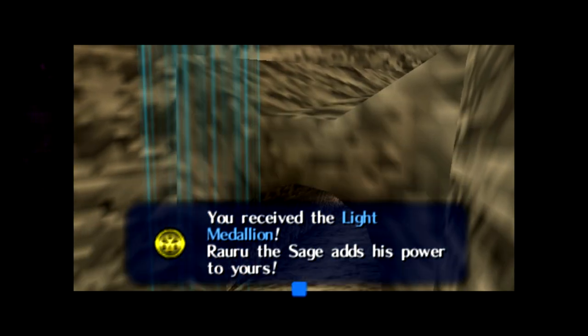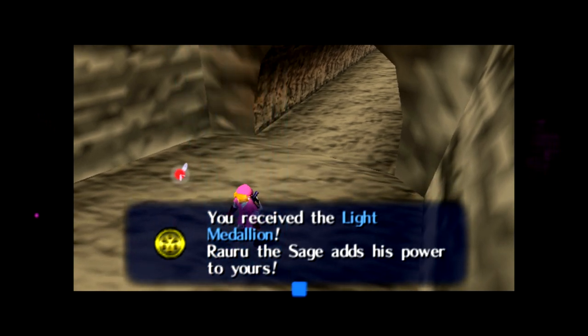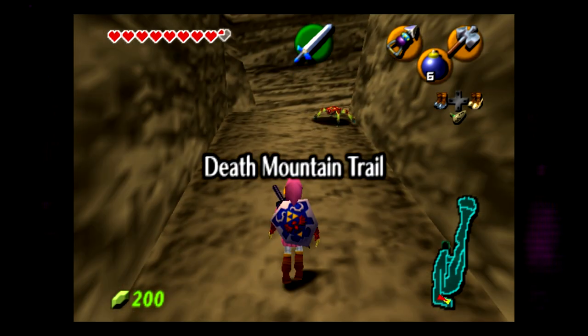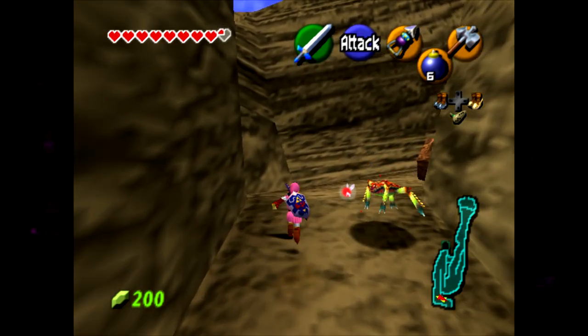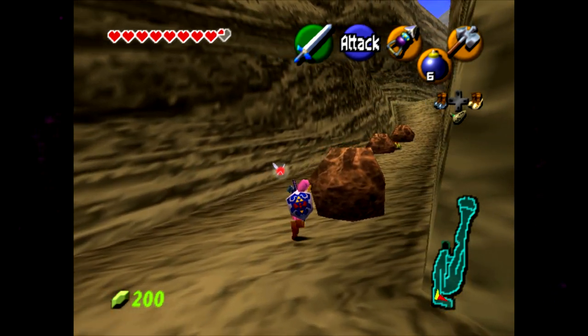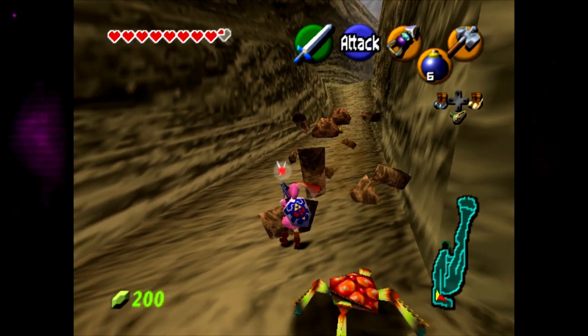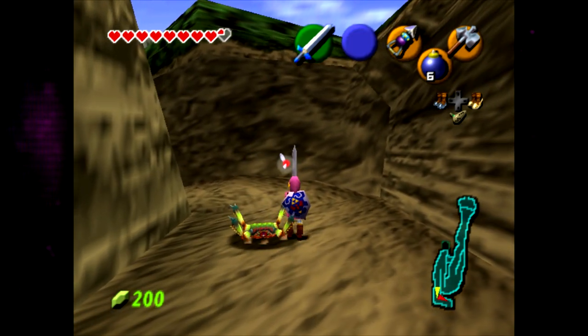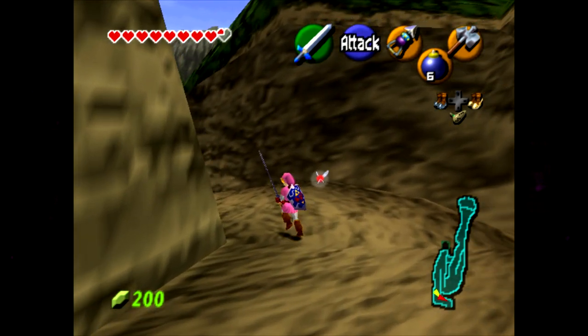Okay, we received the light medallion, which, does that give us anything in particular? I like how we walk over here. What? Link doesn't start here? It's the Gorons that chase him out. But those Gorons are dead. Those Gorons don't exist. I wonder if we have the cutscenes, would it play? Oh well. Okay. Take this and die.